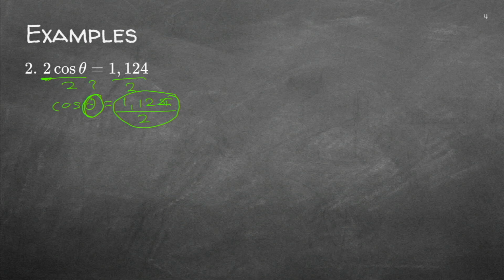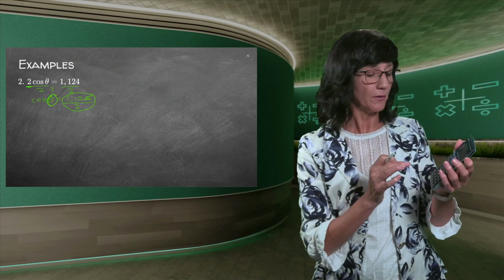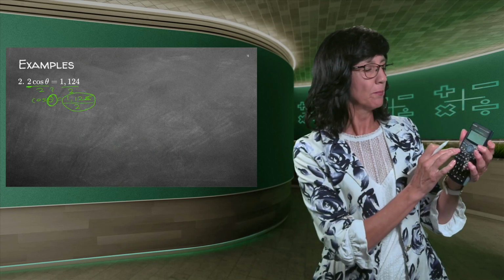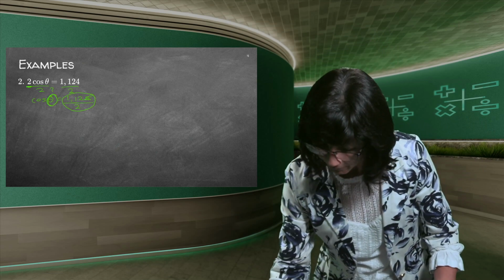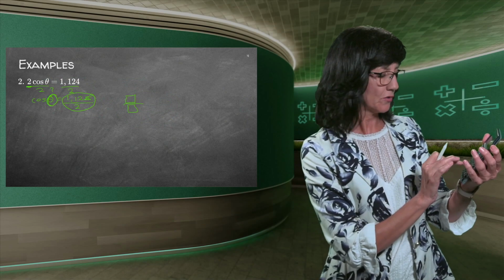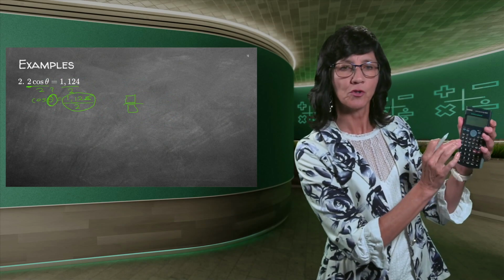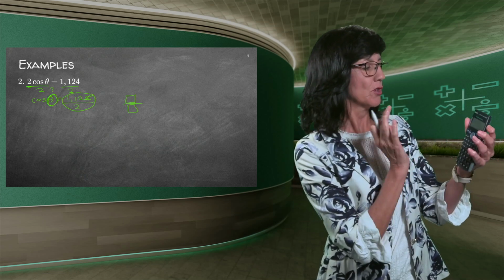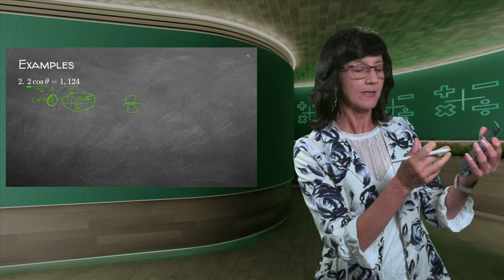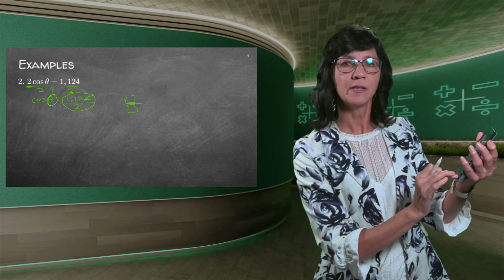That is my unknown. The way to get rid of your cos word is to click shift cos, to tell your calculator, I'm not giving you degrees now, I'm giving you a value. So you click shift cos, and if it gives you the bracket, in the bracket you can put the little fraction button. Remember, that little fraction button is the little block over the little block. In that block, you fill in on the top 1.124. Then you go to the bottom with your scroller and you click in 2. Always remember to go to the right-hand side to clear off your fraction. Then you make your bracket and you press the equal sign.